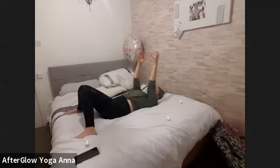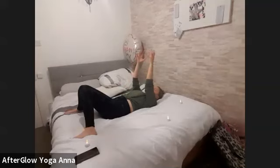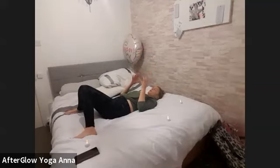On the inhale, you're going to bend the elbows, bring that ball down towards the chest. On the exhale, take that ball up. On the inhale, bring all that energy down. On the exhale, take it up. Feel that connection between the left and right hand as you move. Inhale down. Exhale up. Inhale down. Exhale up. Keep the arms up nice and straight.